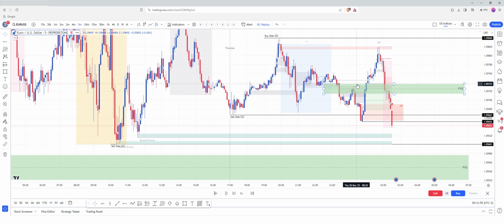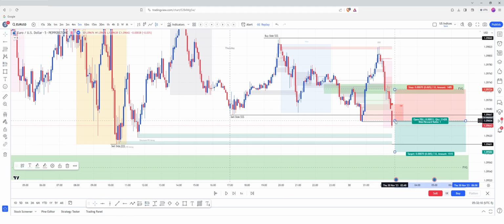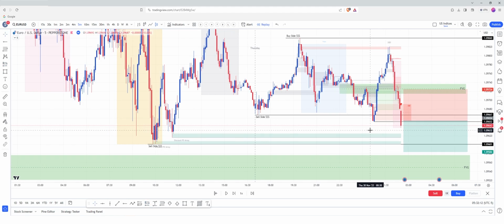So we've got a 5-minute setup now where we've taken the highs, put in a higher high, traded through the lower low. This is our breaker block, leaving a fair value gap. So again, let's just monitor this and see how this plays out. This isn't a trade that I took.